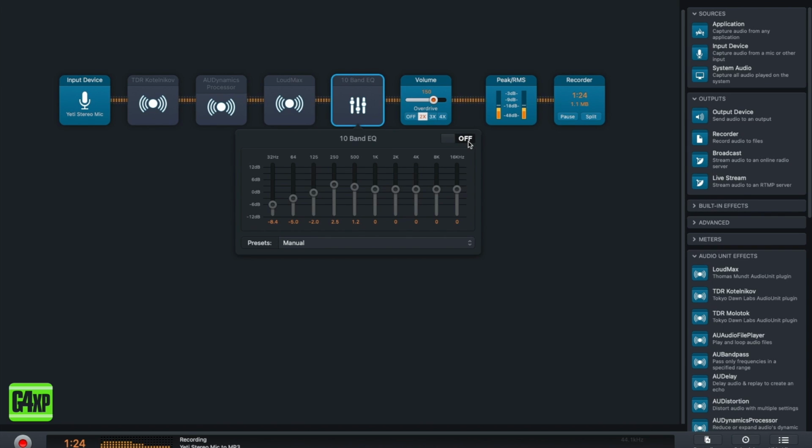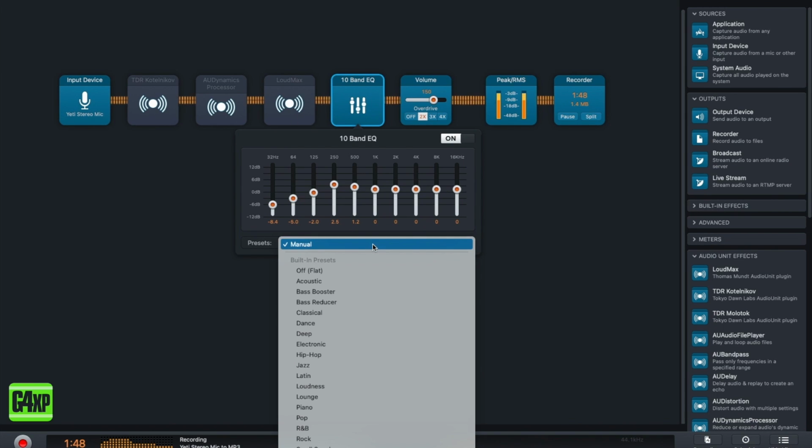So we're going to take these one at a time, and with most of these programs you should be able to find these effects. If you can't, you should be able to track down plugins, and I will leave some links to the plugins. So the first thing I would encourage you to do is find some kind of equalizer for your voice. Now, for Audio Hijack, I have this one here, and it actually gives me all the presets from iTunes into this program, so you can see them all down here.